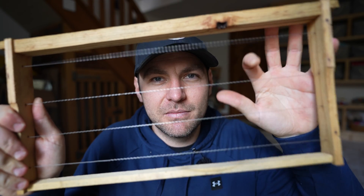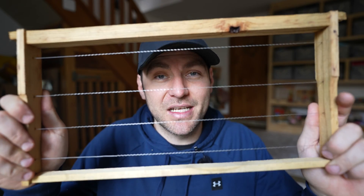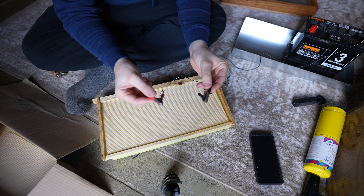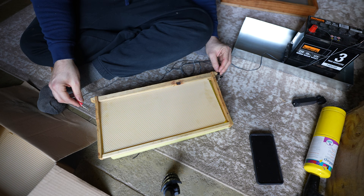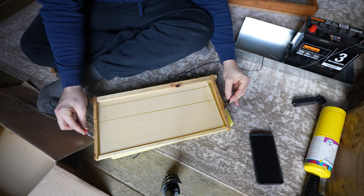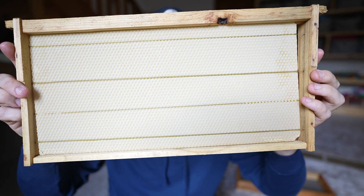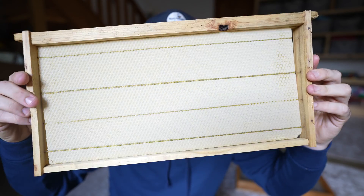That's all of my frames now. I'm going to connect up the battery and embed some wax foundation onto these frames. Take a piece of wax foundation, make sure the wax has gone up into the groove. Then connect the positive and the negative — you'll see a few little sparks coming off. Tap the eyelets on either side and you'll see the foundation embeds onto that wire. The foundation is now completely embedded. Be really careful not to burn through the foundation — just run a really small amount of current through it, tap the end, you'll see the spark, but less is more. You just want to make sure it's on there and not going to flip off.